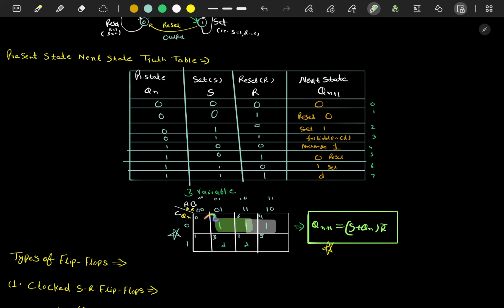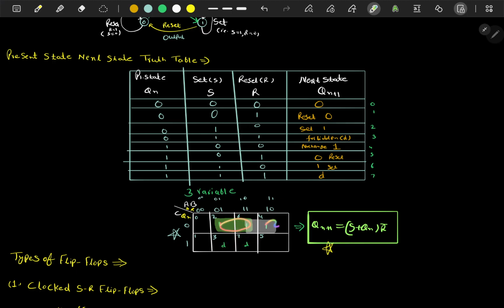So here is the K-map for this. We know what a K-map is. So 0, 1, 2, 3, 4, 5, 6, 7. The 1s are coming in 1, 3 and 5, for Qn plus 1, the next state. The next state for reset is 0, and the 1s are in 2, 4 and 6, and obviously those will be don't care states, we will not bother about these.